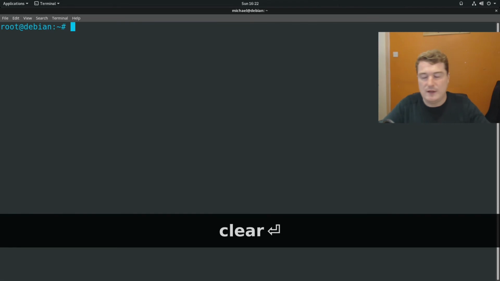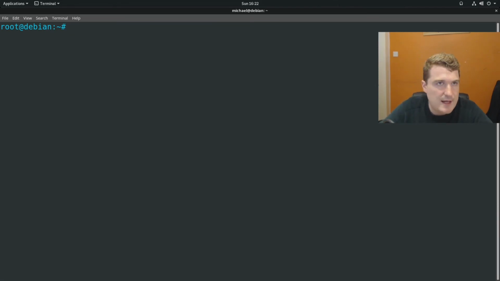What we want to do now is put a malicious file somewhere, okay? And then we want to check the system again and see if Tripwire will find that file, if it will do that detection of the intrusion.